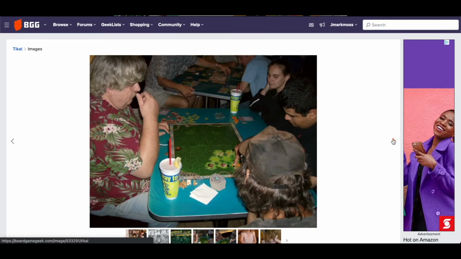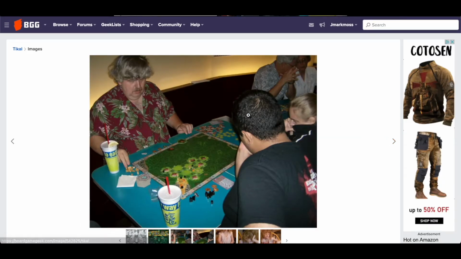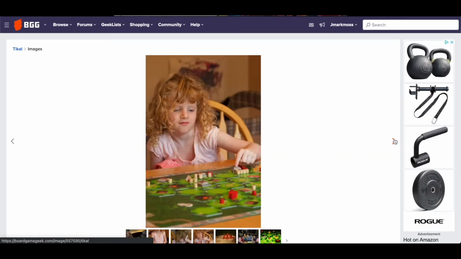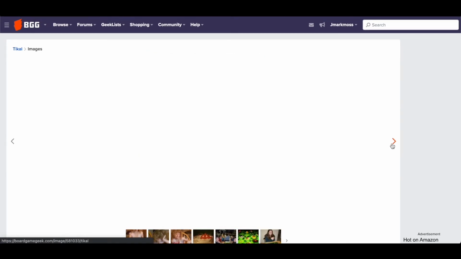Rio, Ravensburg. I love these pictures. I love these pictures on Board Game Geek. Because you look at the board, that's one thing. But you can find out a whole lot of information about the game based on who you can see playing it at conventions.